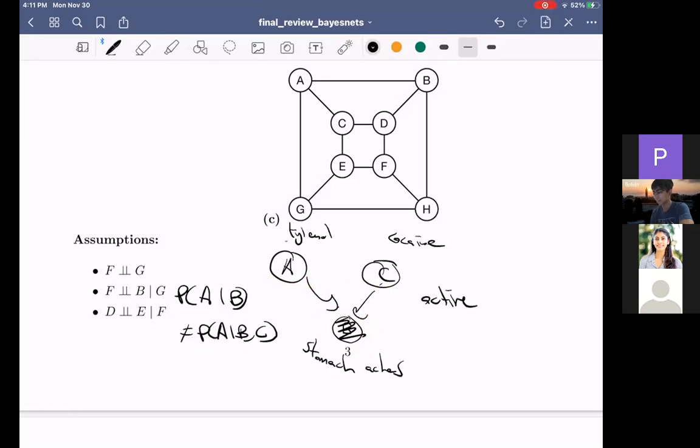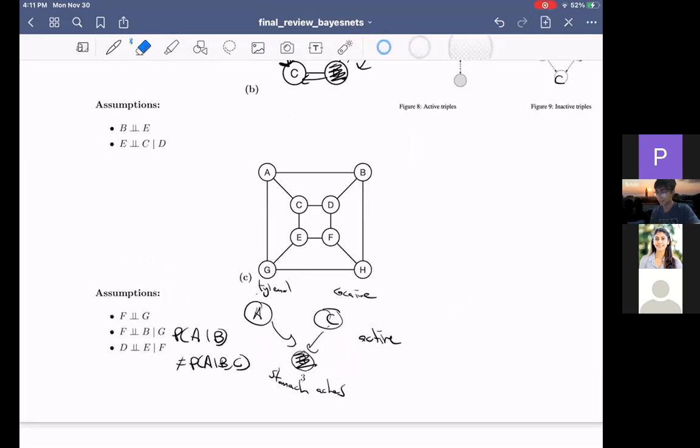Yes, so this is active now. But before we said that this is inactive when B is not shaded. And in the inactive case, only A and C are independent, right? Yeah, A and C are independent, exactly. Okay, that makes perfect sense. Thank you. Great. Yeah, this triple is a little weird to story about as well. So I did my best.